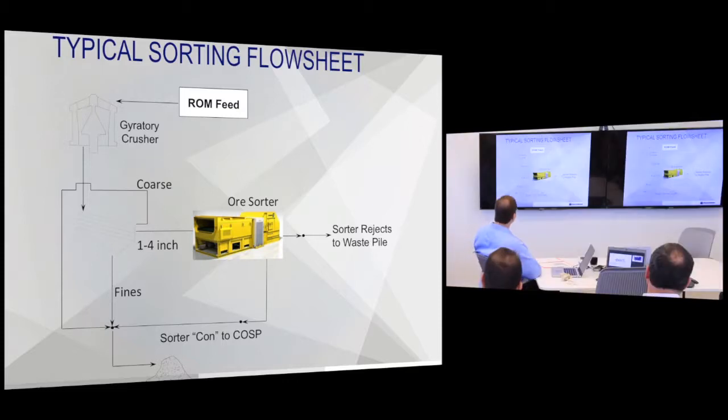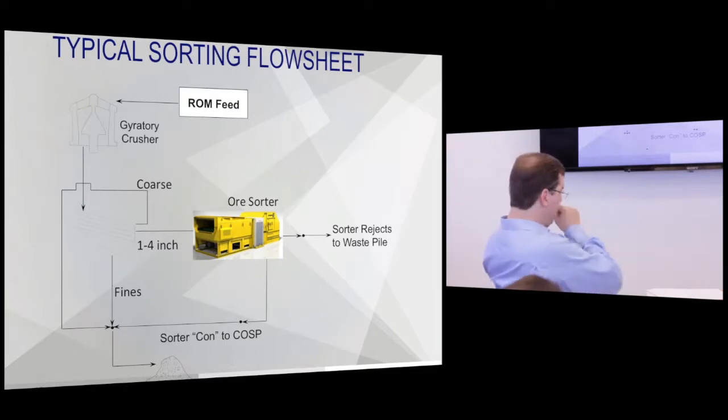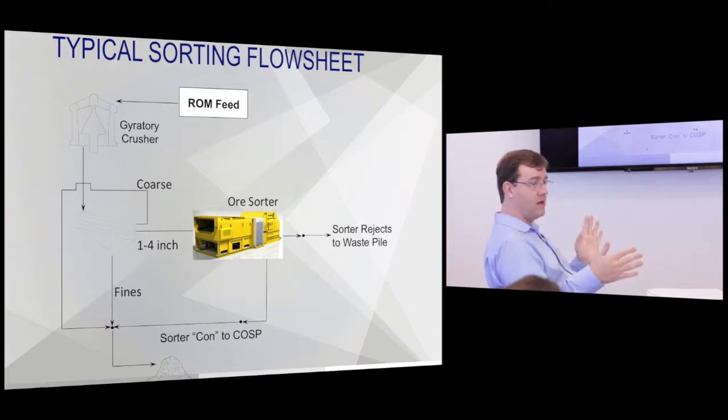This is typically how we'll configure the flow sheet. It's nice to have a gyratory first. It's not absolutely required. What is required is getting in the right screen size range. So half inch to 4 inch tends to be the sortable rock by rock range. If you're going with conveyor diversions or shovel, of course this wouldn't apply. This is just for the rock by rock. So you get your size fraction, you send that to the ore sorter, that rejects, and then the fines and the ore sorter product are recombined and sent to the mill. If you've got a high tonnage operation, more than 300 tons per hour, it often makes sense to put in a couple of ore sorters and then differentiate, have one on a finer fraction and one on a coarser fraction. Anything you can do to keep the particle size distribution ratios as tight as you can.